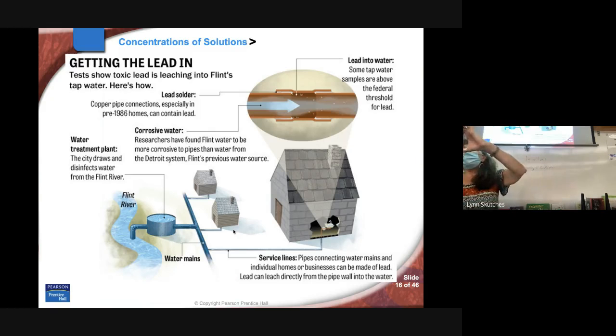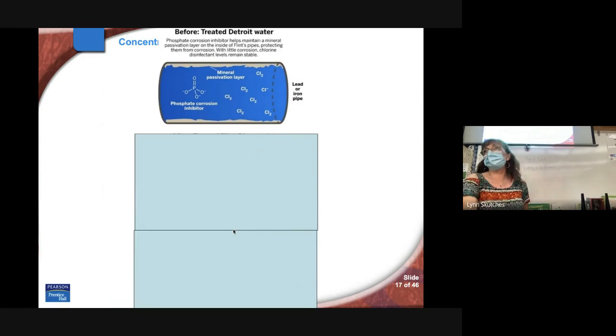Normally those pipes aren't a problem because there's a layer of minerals on the inside coating it. So the water doesn't actually ever touch the lead after a certain couple of months. It just is hitting the minerals as it goes by to your house. But because they switched the water supply, it was more acidic. It dissolved those minerals, and then it was leaching, dissolving the lead off the pipe and bringing it right into their house.